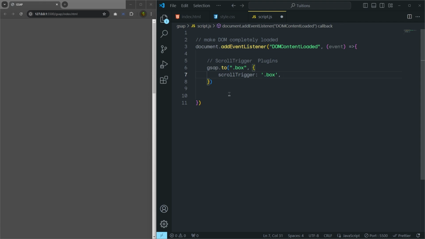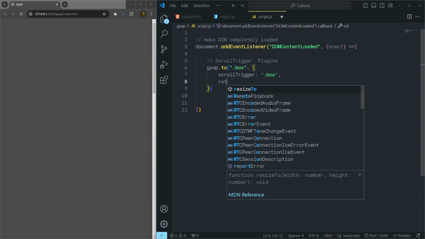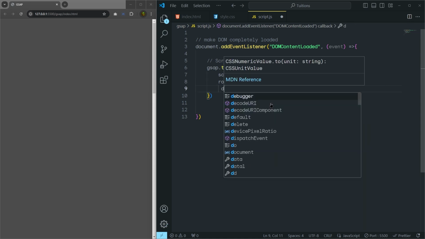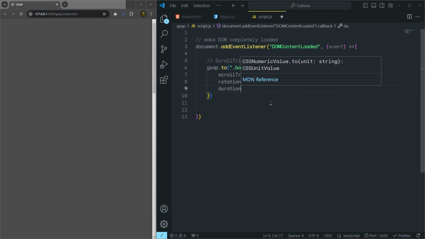So now once you specify that you're using this plugin, then you need to specify what you want to do with your box when you scroll this bar. So what I want is to rotate this box. So I'm going to call here rotation 360, and then I'm going to call here duration, which is going to be 2.